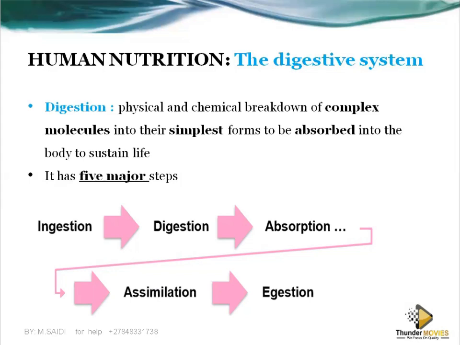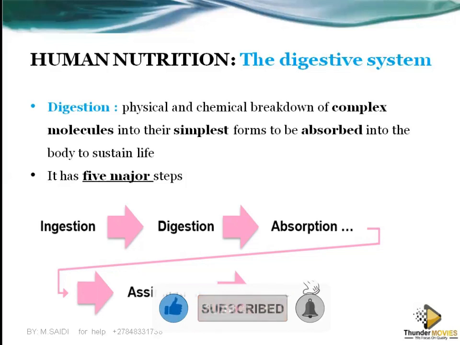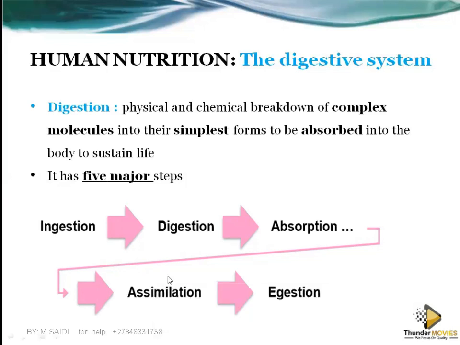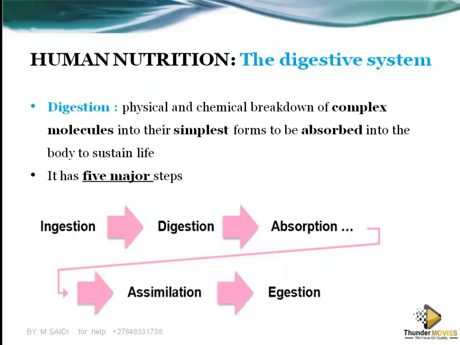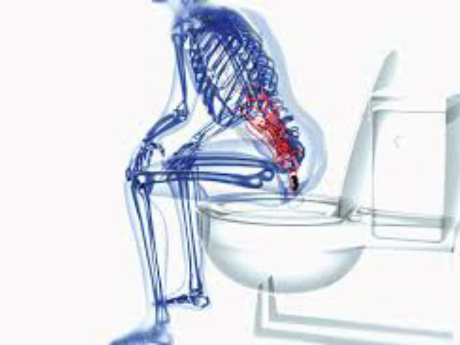Assimilation means putting the food you have absorbed into use — so the nutrients can produce energy, be used in manufacturing proteins, building body structures, or repairing worn-out or damaged tissues. That is assimilation. Then we have egestion — taking out the undigested material from the body. There is a difference between egestion and excretion: excretion refers to removing nitrogenous waste products from the blood, while egestion is related to the digestive system — going to the toilet is called egestion, not excretion.